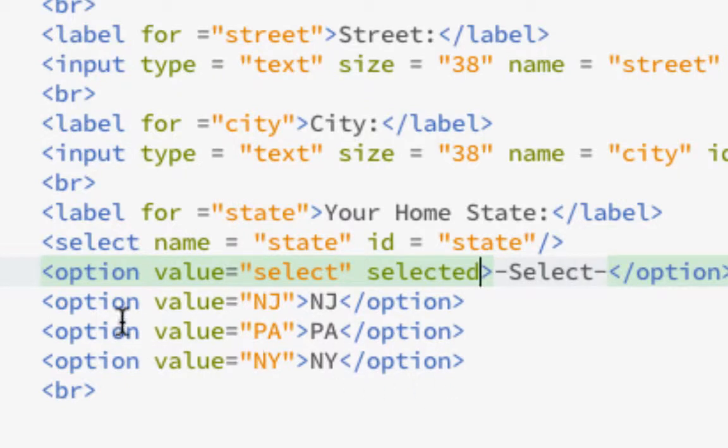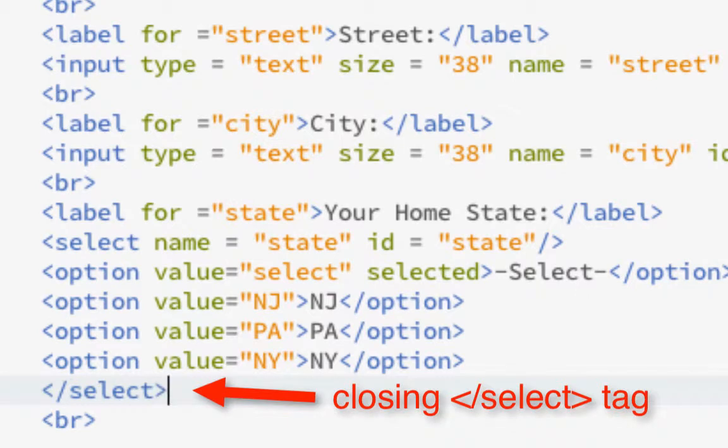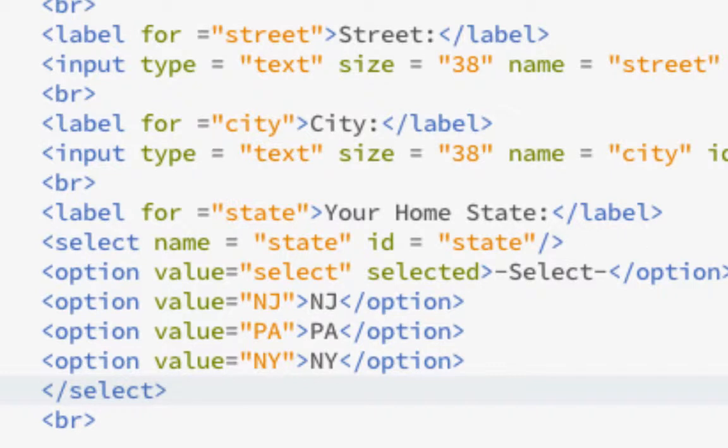And then also, I think we still have to finish it off. We didn't finish off our select, so we actually have to close it off with a select at the bottom. So for select name equals here, we have to finish it off at the bottom. Okay, and because there's a select here, we don't need this. There's like a closing bracket here. We don't necessarily need that up there. I guess it doesn't hurt, but I don't think we necessarily need that because we are going to have a closing select. So I think we should get rid of that for now, because we do have a closing tag. But that should be our list for now.